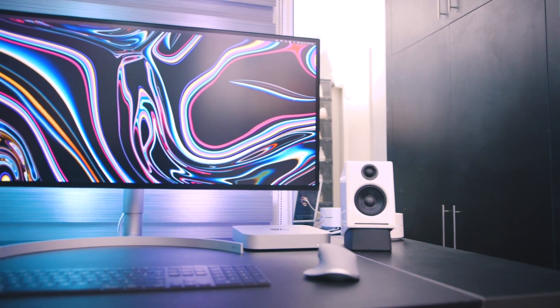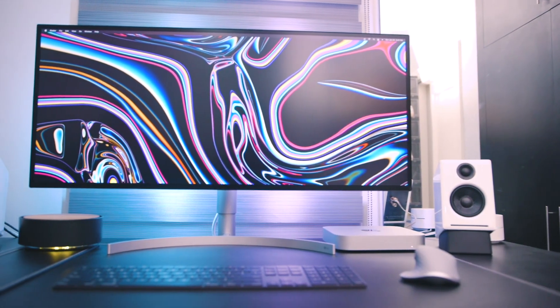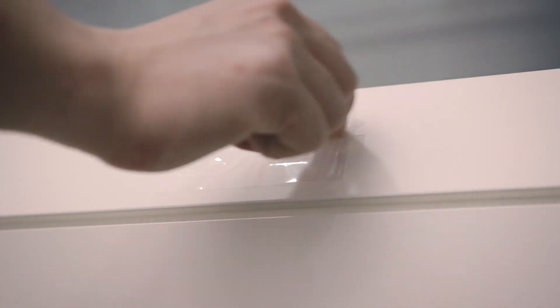How can we ignore the elephant in the room? This is actually a 5K by 2K monitor from LG, and I got it from Amazon. It's a really, really pricey monitor, but I do use my monitor for such a long time. My old one actually lasted me for over five years. I feel this is the best investment since I'm working from home and editing videos on the side.